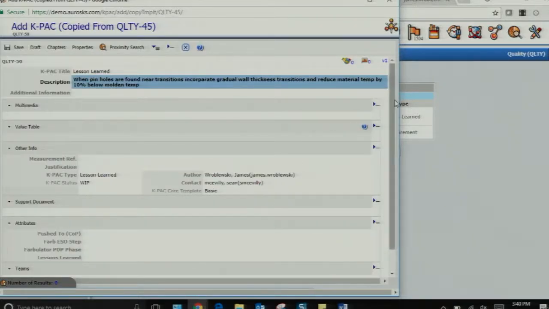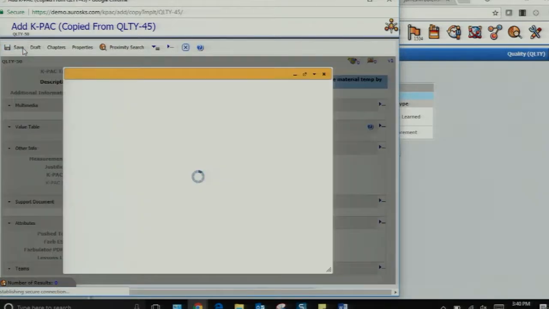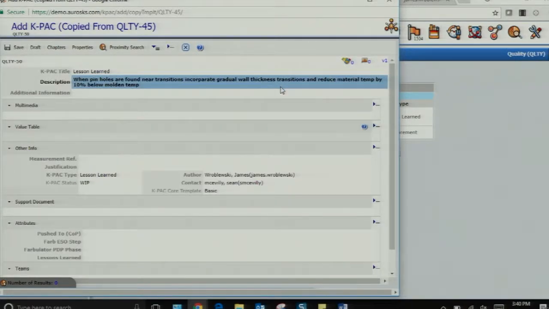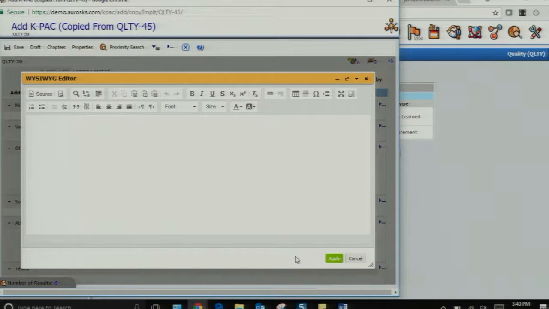Okay, so now we have our lessons learned. We have a lesson learned, but I'm still not sure how that relates back to the issue. So one thing we can do is link two issues. Just by doing a hashtag and then the issue ID, we can add a quick reference to where that issue was raised.